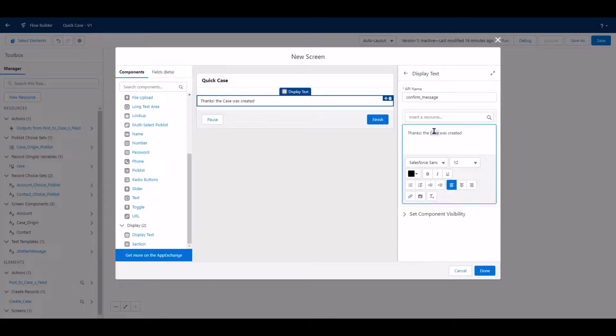Highlight the case and click on link. In link URL, type this value and click save.